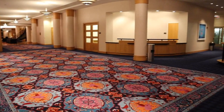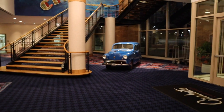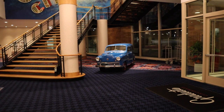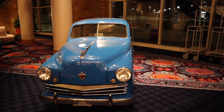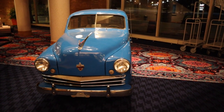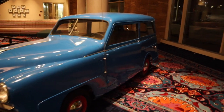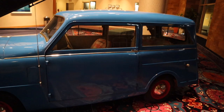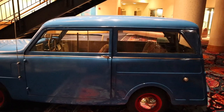This is the downstairs lobby, and there are two levels. The second lobby upstairs is where I check in, and I just want to show you around — this place is phenomenal. There's copyrighted music being played, so I'm going to try to talk over it, or play some copyright-free music over it. But here is the Crosley car. There are quite a few of these in Cincinnati, and I'm definitely going to have to do a vlog on Crosley because he's a fascinating man. Here's one of the cars that he created, and they have one in their lobby.